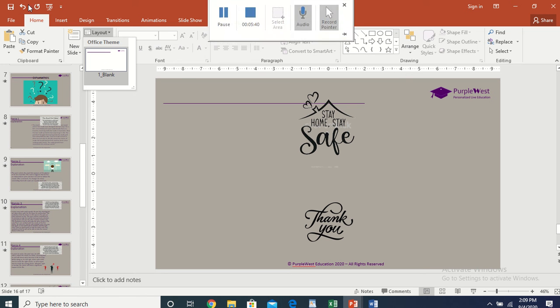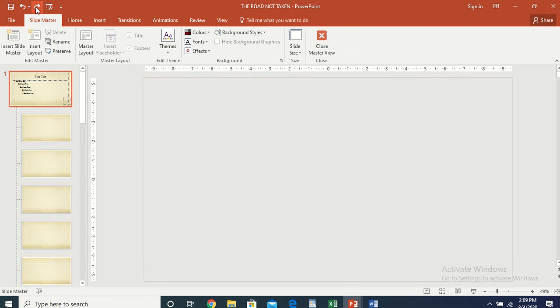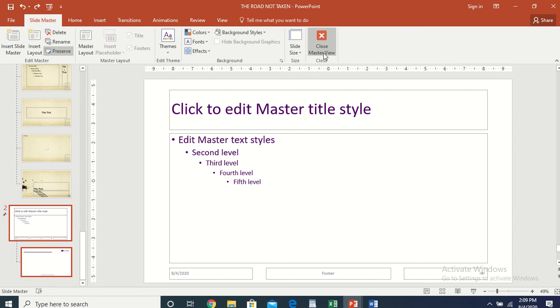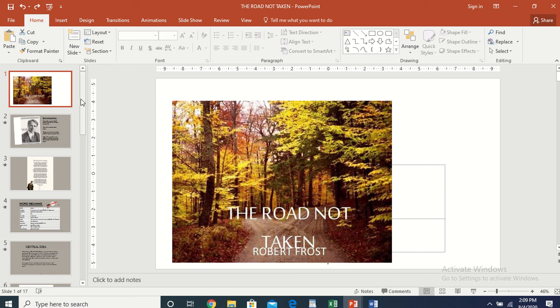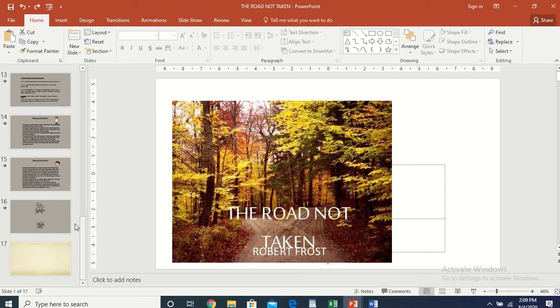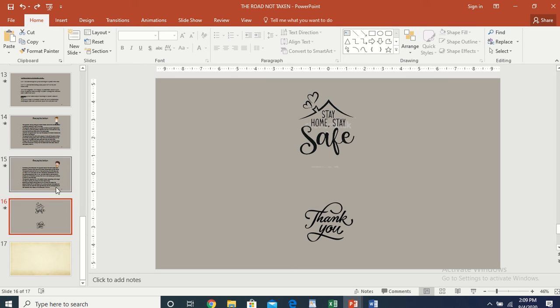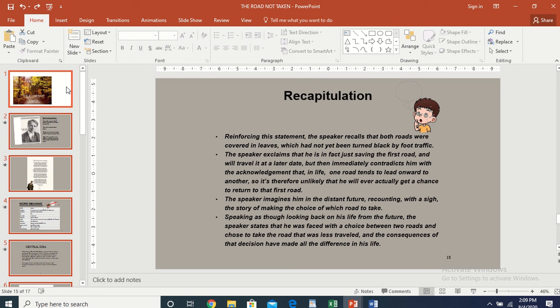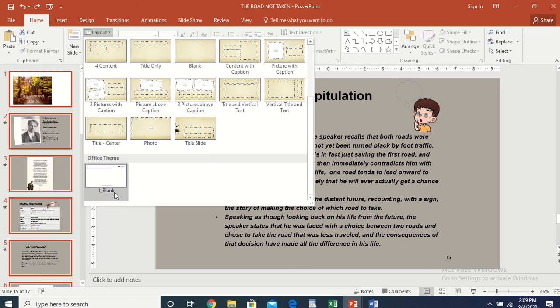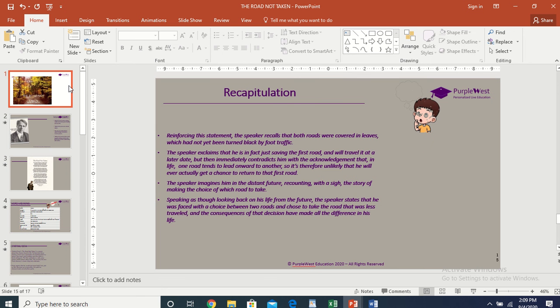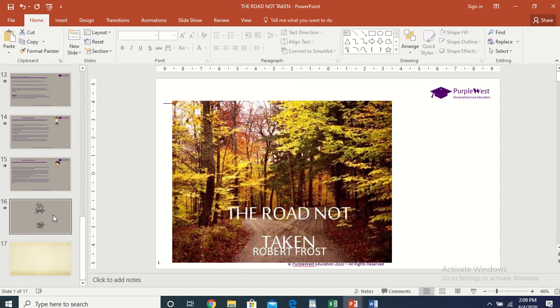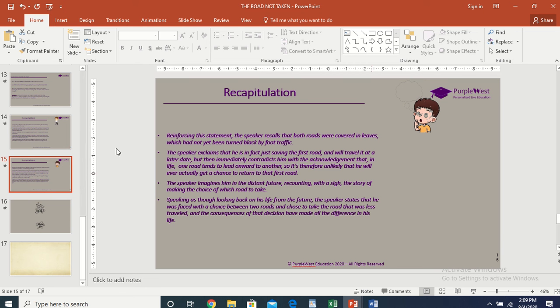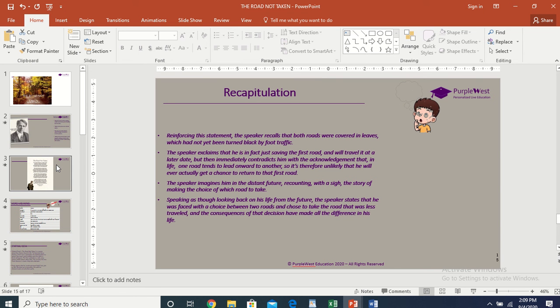Yeah, otherwise what I'll do is I'll simply click on undo, and I'll unapply the slide master to all of these slides. And as you can see, the PurpleWest thing has gone away. So what I'll do is I'll select all of these slides except for the one on which I do not want this master to appear, except for this thank you slide. I'll select all the slides where I want to apply this layout. I'll click on the layout and select this blank one, and yeah, you can see that the entire thing now has the PurpleWest logo except for that slide. So that's basically all about inserting the slide master.